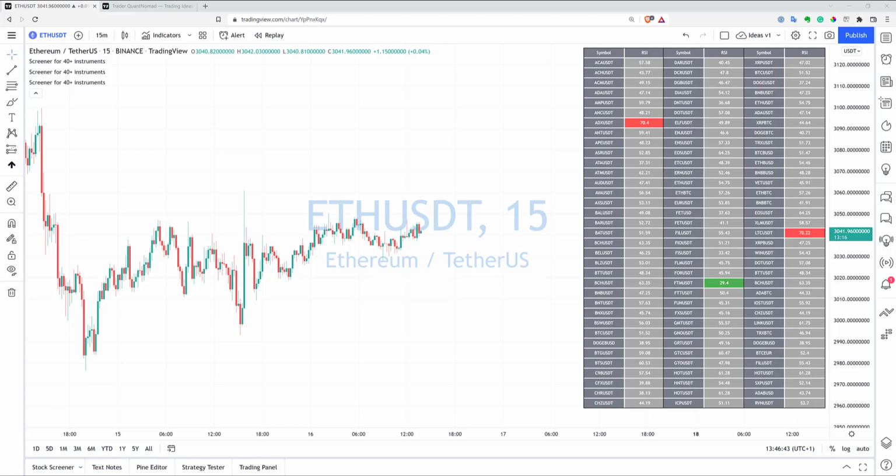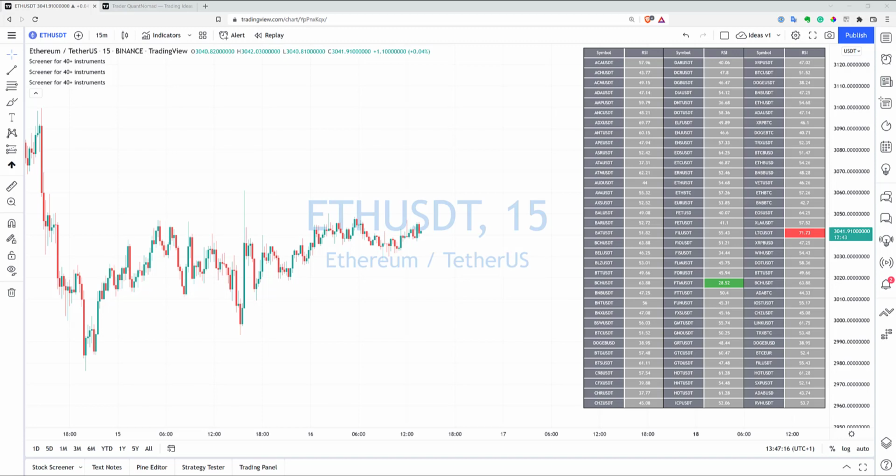So I like to explore certain tools and try to expand the boundaries of the tool, what it can do. And if you follow me, you probably saw that I published a few videos, a few scripts about custom screeners in PineScript for TradingView. This is a feature that PineScript still lacks, and there's definitely quite a big demand from the community. And if you saw my videos, you probably know that there is actually a hard limitation of 40 instruments per custom screener in TradingView.